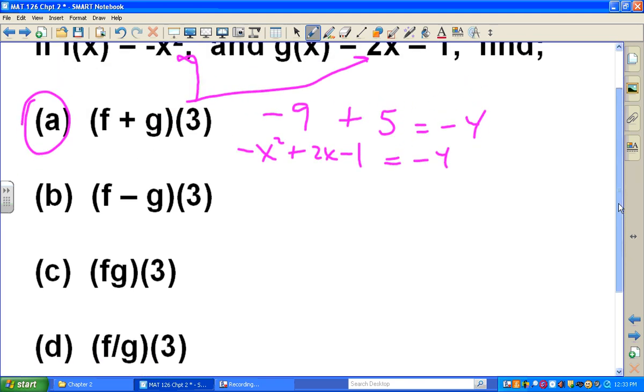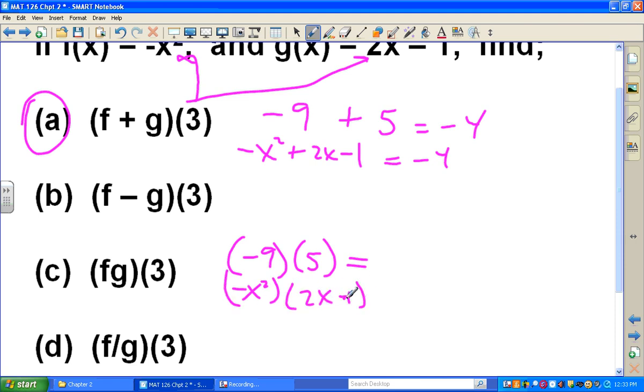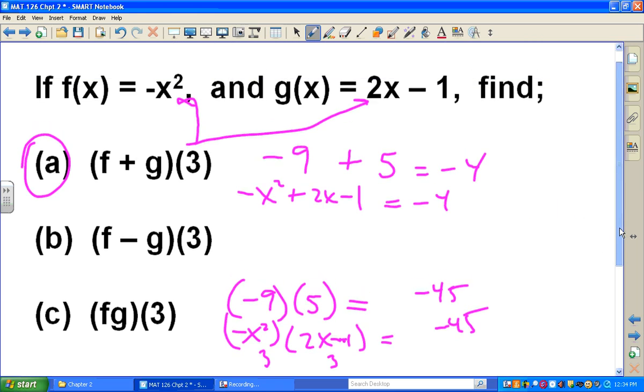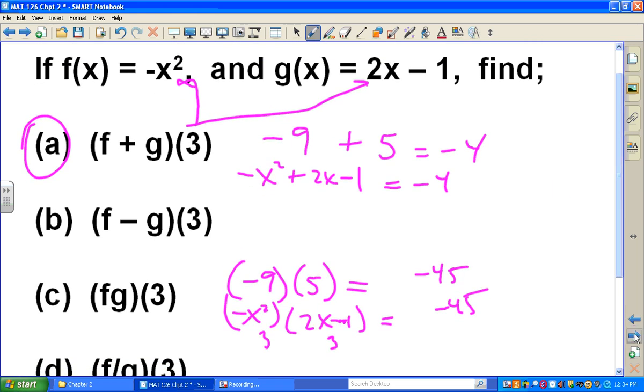I'm looking for a composite. I don't see one on that page. So, and you do the same thing with multiplying. You can multiply the numbers together, or you could multiply the expressions together. But again, that's pretty easy. We're not going to spend a lot of time on it. We got bigger and better tasting fish to fry, so to speak. -45, -45. Okay, then you put the 3 in. Right, but you can do all that stuff. And it should be pretty easy when you go through it. All right, let's get to the composite.